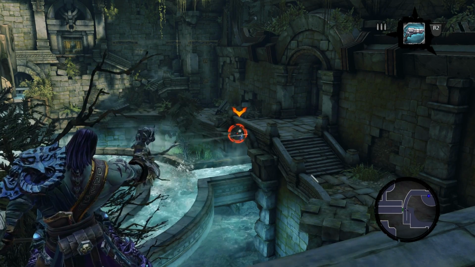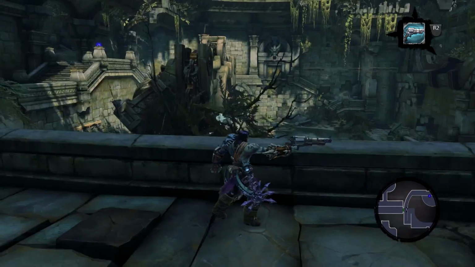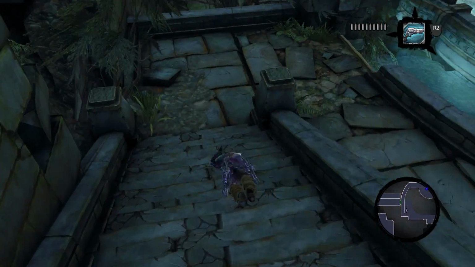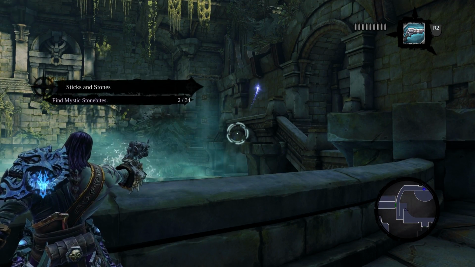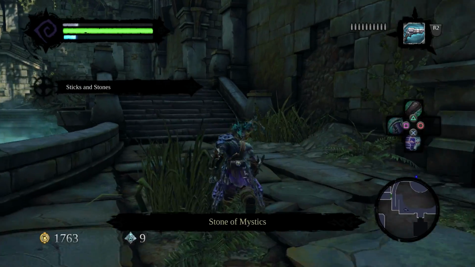It doesn't look like I could shoot that Mystic Stone from here. I have to get closer. I think this should work. This is pretty close. Perfect. We have a whole 2 Stone of the Mystics. I need more.